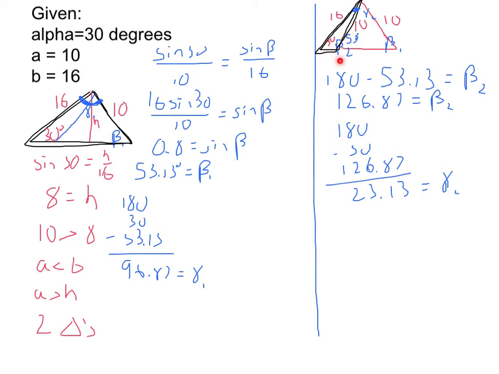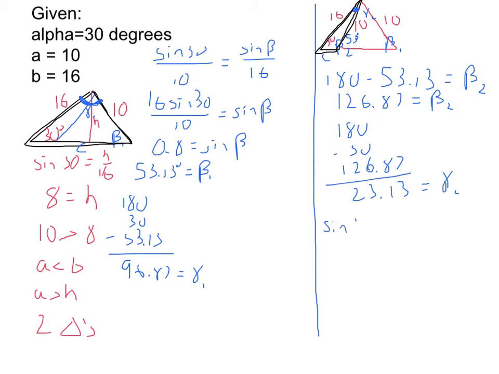Also, beta 2 should be obtuse from looking at my picture. Even though I never want to judge off my picture what's happening, I know because of what we talked about, swinging this given side A over, one of these has to be an obtuse triangle. It has to be. And so I have that and I feel confident in my answer. Last thing to find in each is simply side C over here, and now this little tiny side C over here. To do that, we'll just do law of sines again.